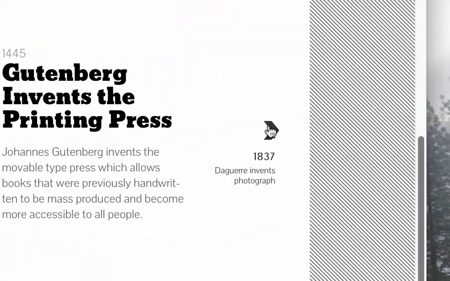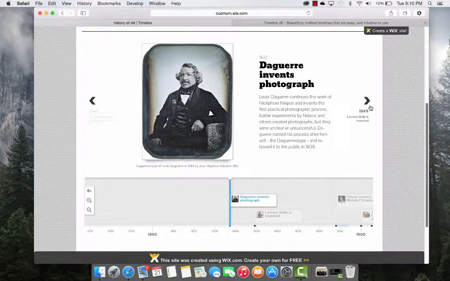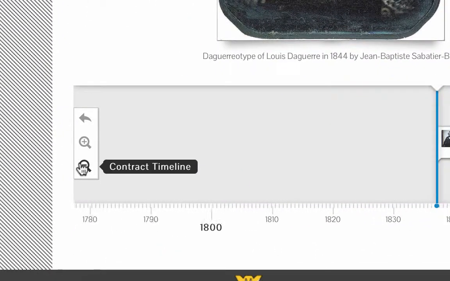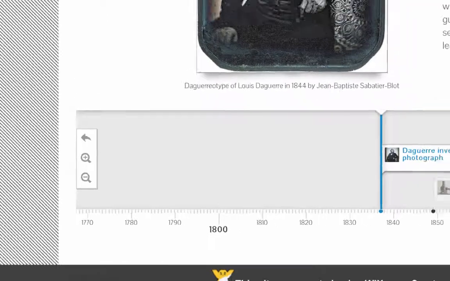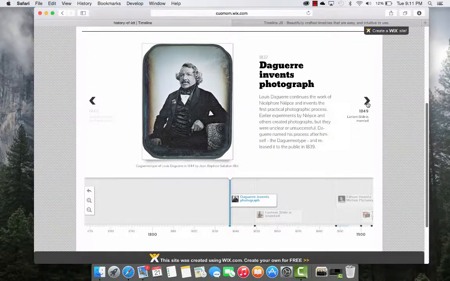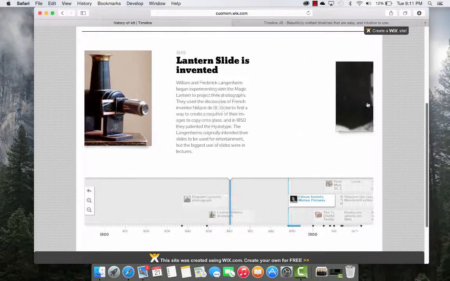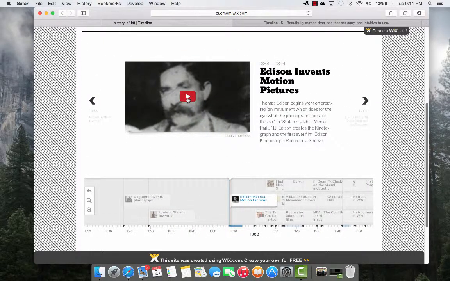So if you go through the timeline, all you have to do is just click here, the arrow, and it sort of scrolls through. You can read the quick little piece that we put together about each thing. You can see it down here in the context of other items in the timeline with dates and everything. You can also zoom in or zoom out, start from the beginning. Most of our items have a picture or a video of some sort. You can click on the videos and watch them right in the browser.